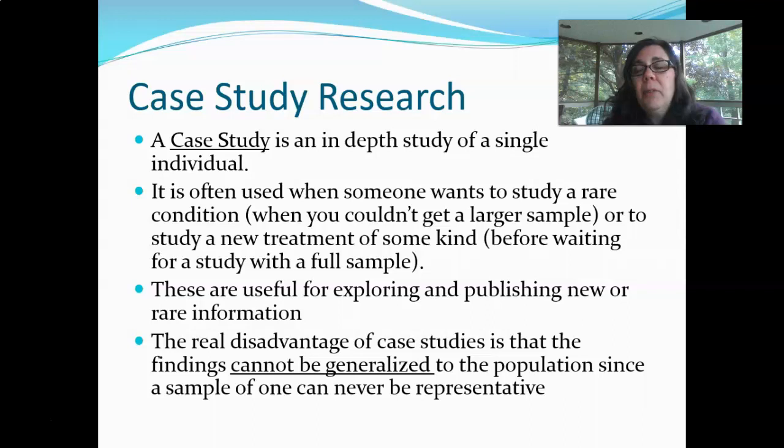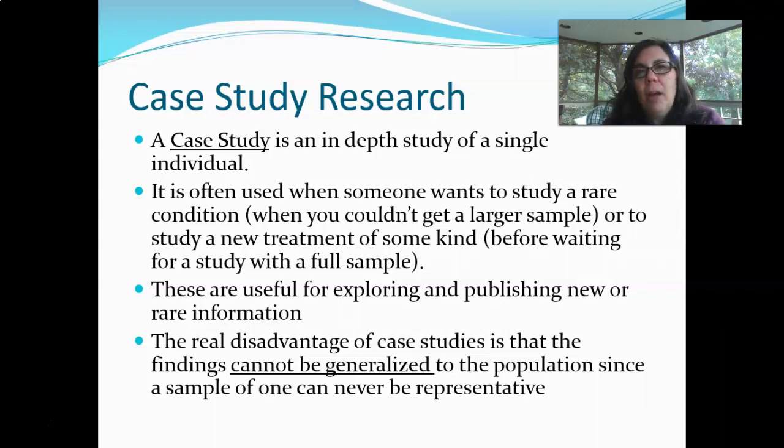A case study is a very in-depth study of a single individual. Sometimes you'll see articles published that are case study research where they're talking about like 3 case studies at once, but each one of those is still done independently and is a case study. So the problem with this is that if you're studying one person, there's absolutely no way for one person to represent the population, right? So you can't generalize. You can say all of this is true about this one person, but I have no idea if it's true about anybody else in the population.